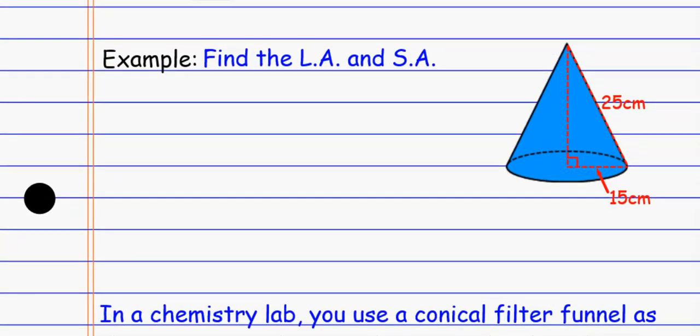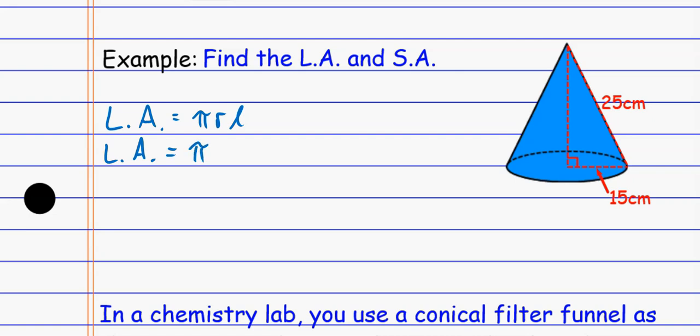For example, if I look at something like this guy, it says find the lateral area and the surface area. And so once again, the lateral area is 1/2 the perimeter of the base times the slant height. For a cone, it ends up whittling down to this special thing of pi r l. Okay, pi times the radius times the slant height.